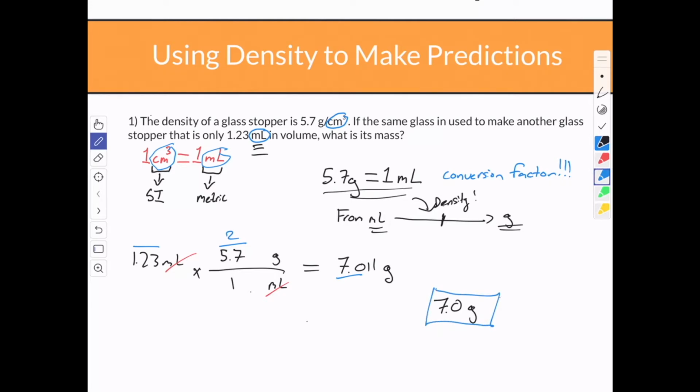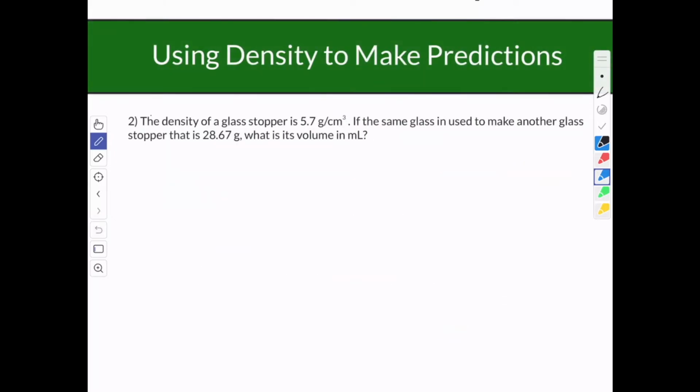And that's how you do it. These are conversion problems. I think you're going to find very quickly that pretty much most problems we do in this class are going to use dimensional analysis. So, we can just as well see this happen the other way around. Okay, if we're given the density, what is the volume if we know the mass? It's the same thing, okay? We know the density is a conversion factor. This time we have the mass, we're going to convert to the volume.